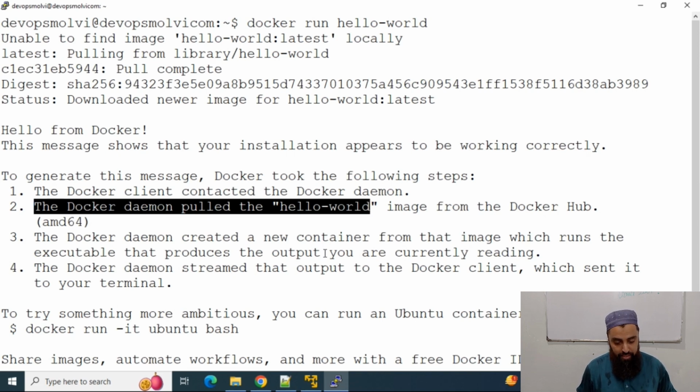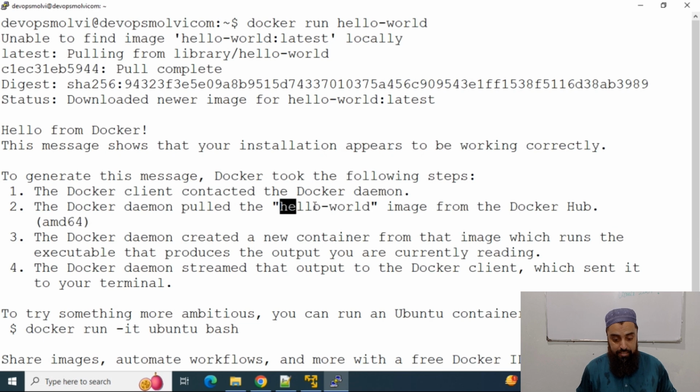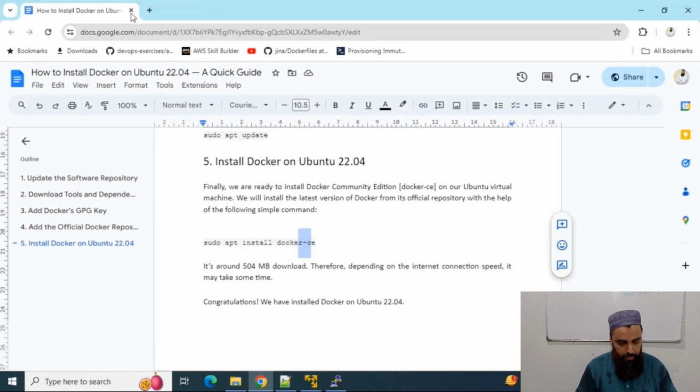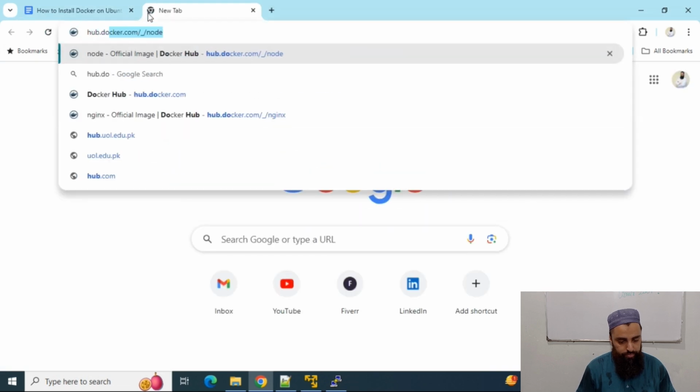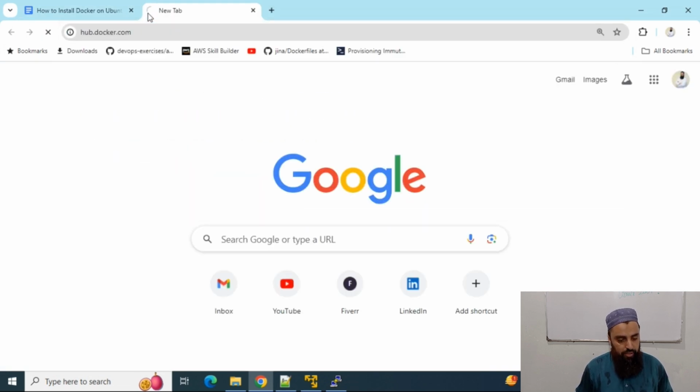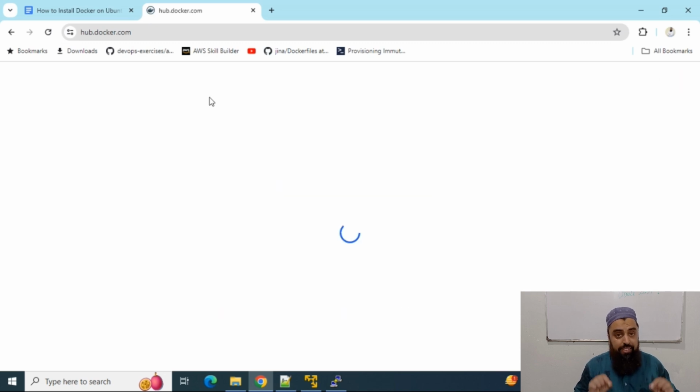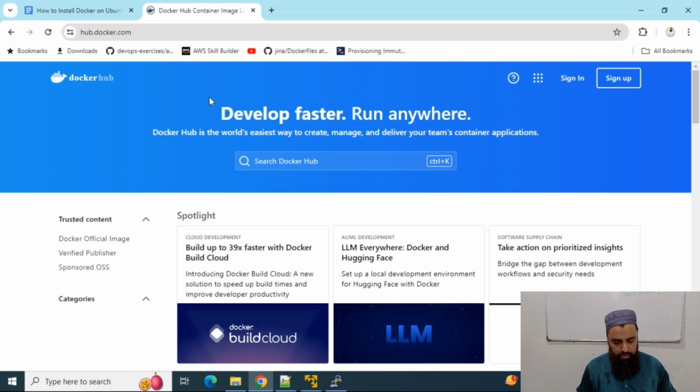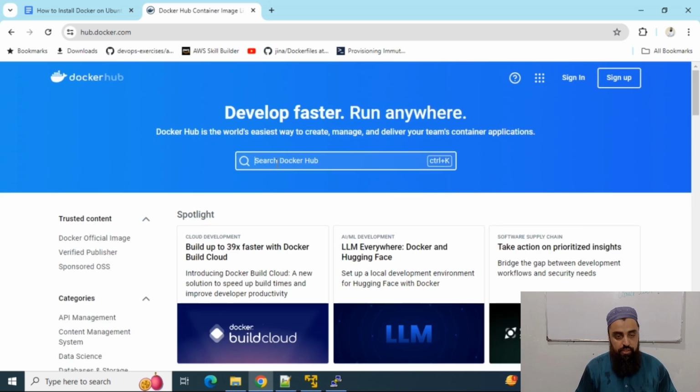Now we have to check if the hello world image exists on Docker Hub. So I will type hub.docker.com and I will try to find if there is a hello world image, and there should be one because it was pulled from this repository. We are going to create an account because we are going to push and pull our images to this repository, which is hub.docker.com.